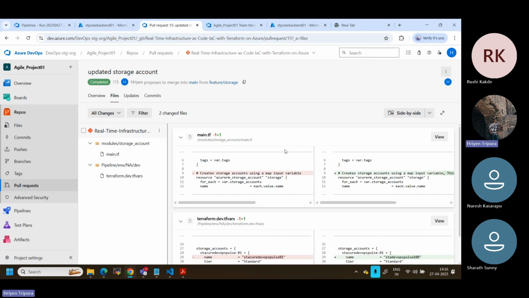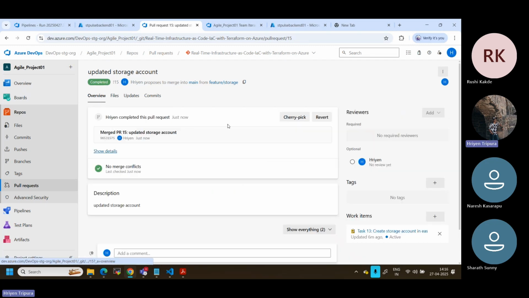So as soon as I'm done, you can see the pull request, basically the one for the storage account, is completed. Now you can also see an option, let me show you here, overview. Under overview, in your pull request, you can see the merge number is this thing. Whatever name we have given, right? I have not changed the name, so it is given as updated history. This is the pull request name I gave when I raised the PR, so this name is showing here, and no issue here.